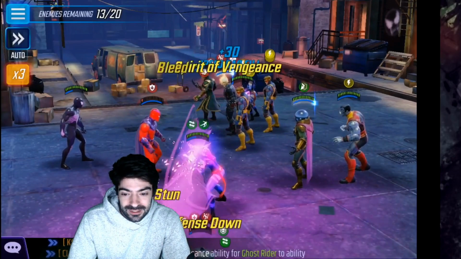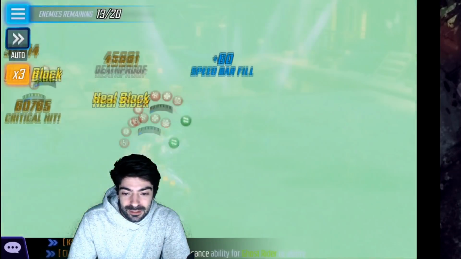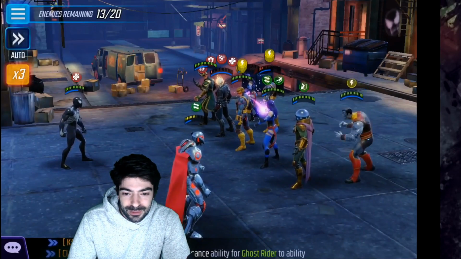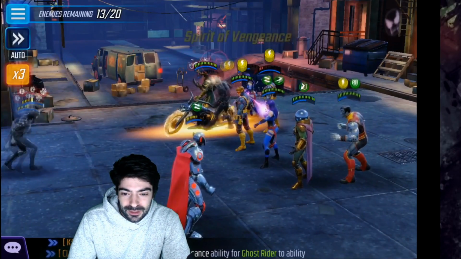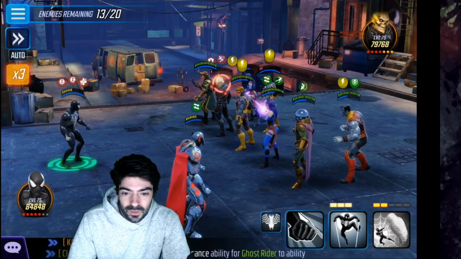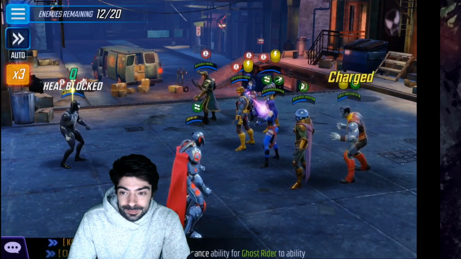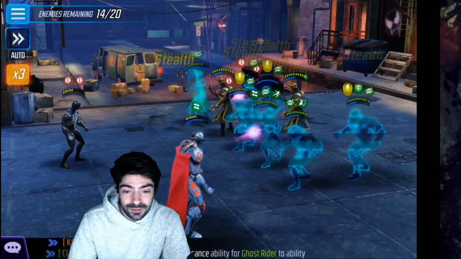No problem. And the new Psylocke, this is the second one. This was the problematic one. All those bleeds. I thought I was going to kill Ghost Rider, but no. But at least we can do the special again and get rid of him. We have 12 enemies left, so it's not bad.